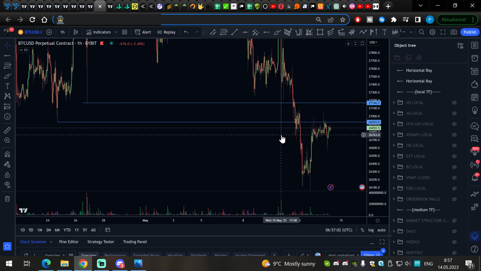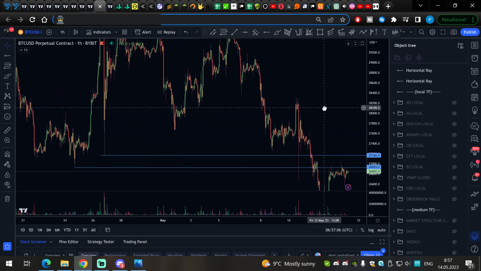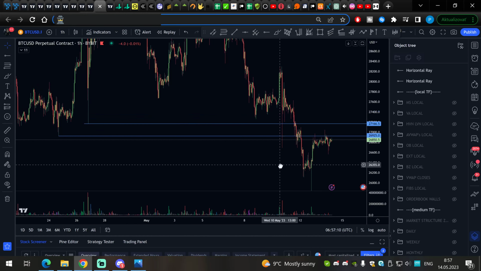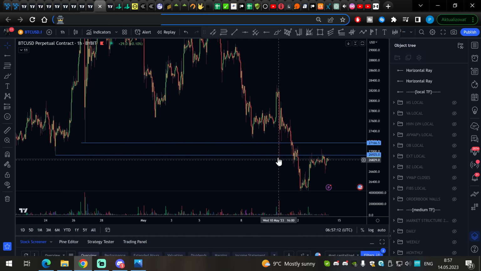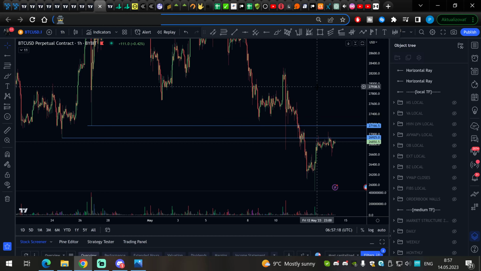This is not a good trading style, by the way. It's very risky. You need to already be positioned, and you need to let these people do the job, because your reward ratio is super bad. Like if you short here, where you put the stop loss, it's going to be a crazy bad reward ratio for your trade. So stay away from breakout trading. Super risky and not worth the rewards.